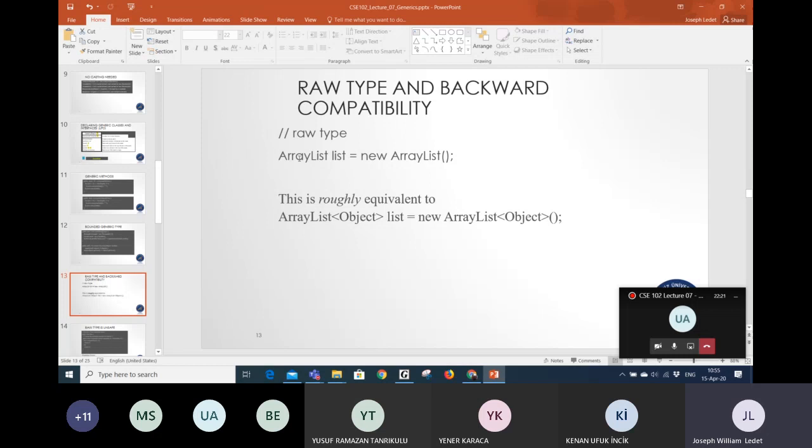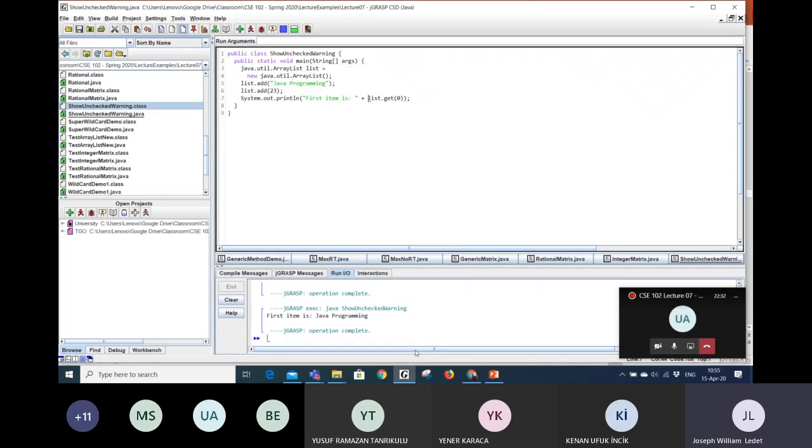Basically, the raw type that we used, the compiler kind of automatically made it look like this, right? Which is why we didn't get a compiler error. When we look back at this here, are both of these objects? Yeah, we can make both of these into objects. A string is an object, right?